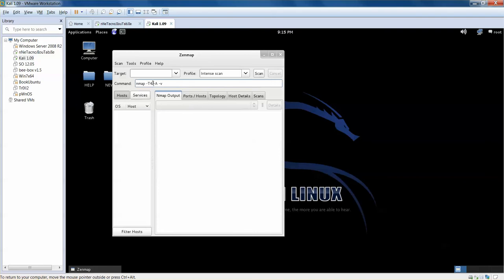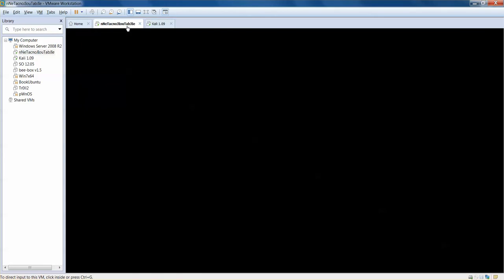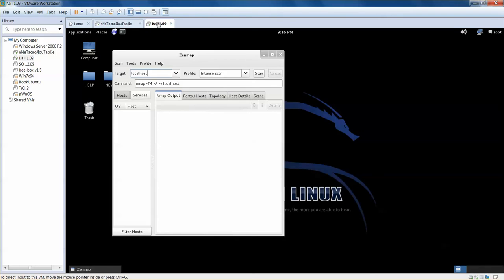Okay, what it's going to do is it's going to have a probe response time of about 1 second, and usually it's going to take about 5 minutes per host for determining that information. What we can do is we can specify a target. In this case, you can just type in localhost, which means it's going to be evaluating the Kali Linux that we have. Or perhaps we can go in and get the IP address for our target machine.